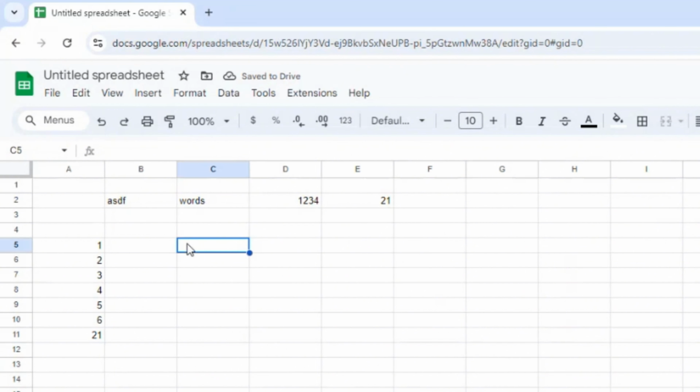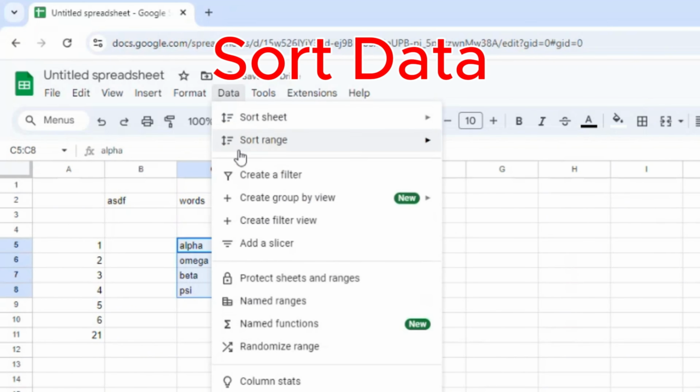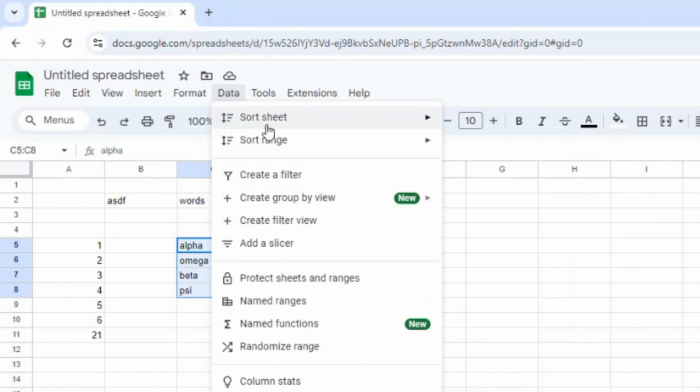Spreadsheets are particularly useful for automating repetitive tasks, such as adding a column of numbers, which can be done using a simple formula like sum. Additionally, Google Sheets enable collaboration, allowing multiple users to work on the same file in real time, making spreadsheets a great choice for shared projects.